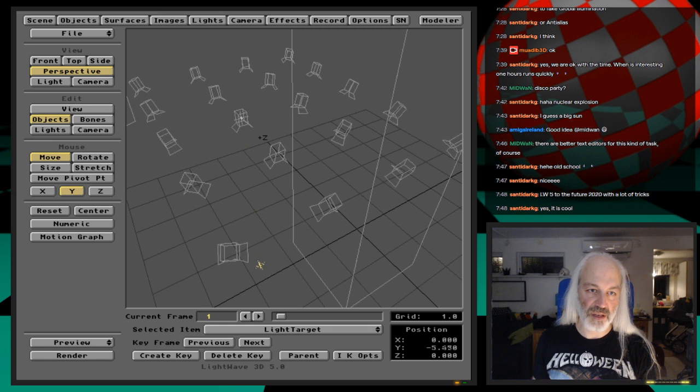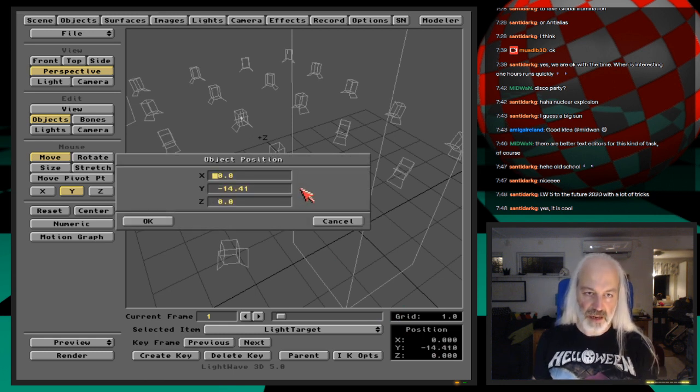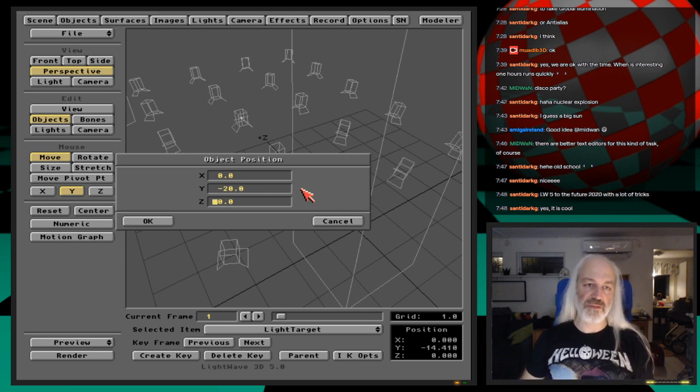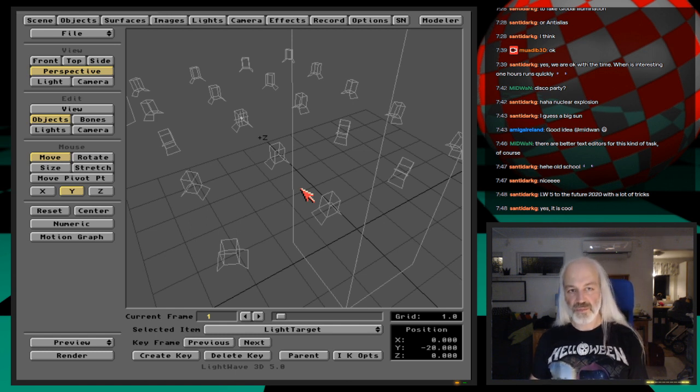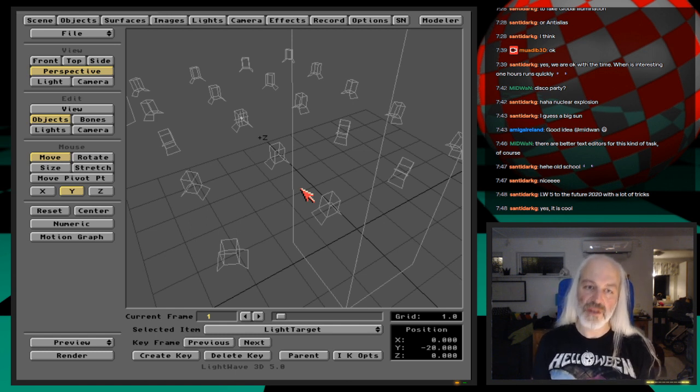You see all lights are pointing towards their target. You can see the X position, the Y position here, minus 11 meters. Let's go to minus 20, so you have a point of reference to say, okay, on minus 20, I have this type of shadows. I want it smoother, so you raise it a bit to minus 10, for example.